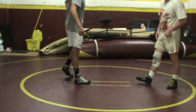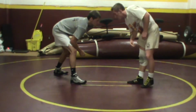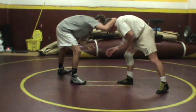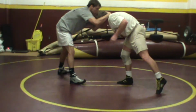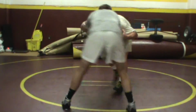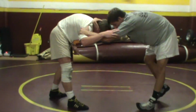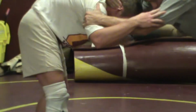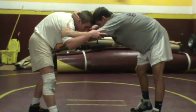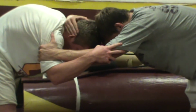Now we're looking at the third segment here, which is called control tie, or collar tie, inside tie. And so one partner has a collar tie, and he also has an inside tie on the other opponent's tricep. So notice he has the head with one hand, and he has the tricep with the other. This is a real powerful position in wrestling because when Matt's here, again, he controls Colin's whole upper body. By controlling his upper body, he also controls his feet as he moves them.